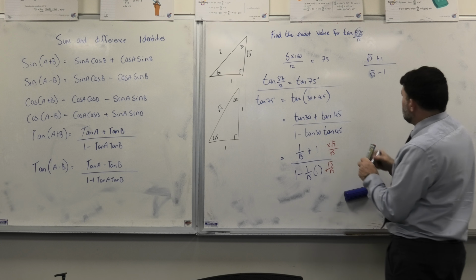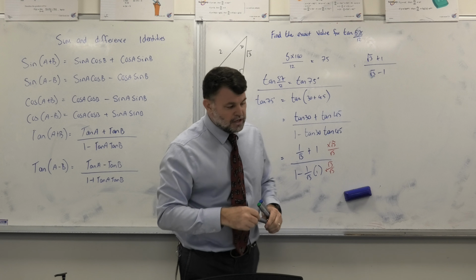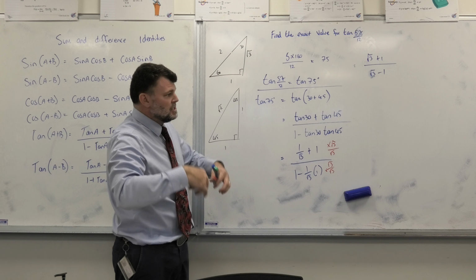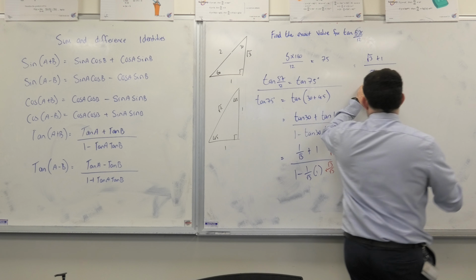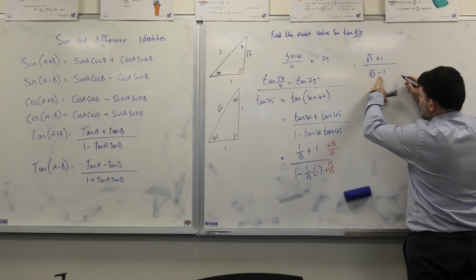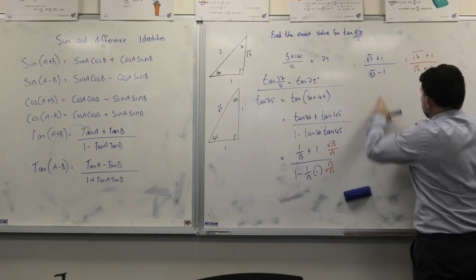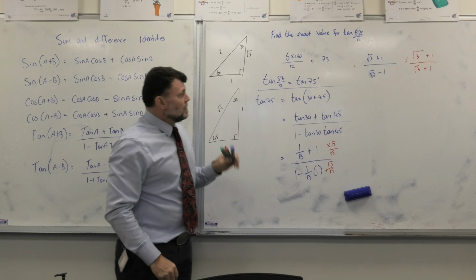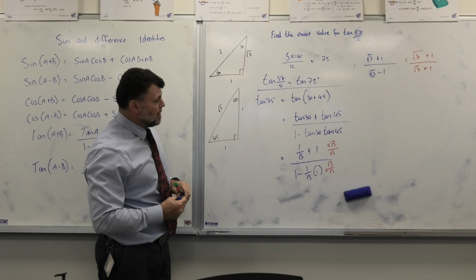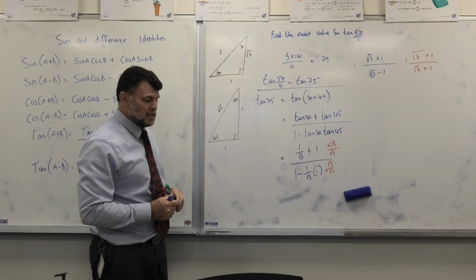This is where we're getting an interesting format. Remember when we started looking at functions, if we want to get rid of a square root in a denominator, we have to take a conjugate. The conjugate is the opposite sign to what's happening in the denominator. So we're going to times this by root 3 plus 1, and whatever we do to the bottom, we do to the top as well. So we're timesing the top by root 3 plus 1, and the bottom by root 3 plus 1 as well.